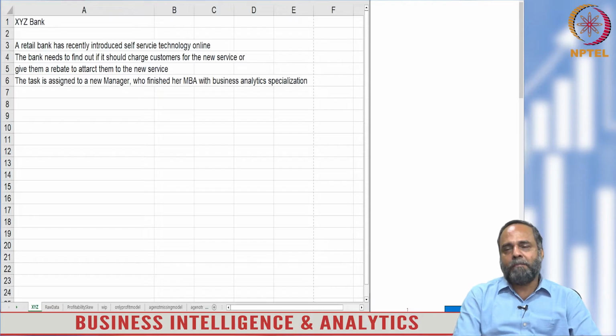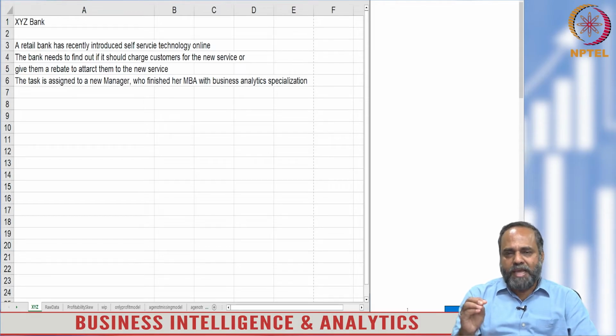Now, when the bank has invested in this technology and the technology is rolled out, the bank management has a question. It's a new investment, a new technology, and the bank has incurred certain costs in this new technology. In addition, it is also going to create value for the customer. What is the customer's value? The customer's value is in convenience. In literature, this is known as transaction utility. The transaction itself generates certain utility in terms of convenience and comfort for the customer.